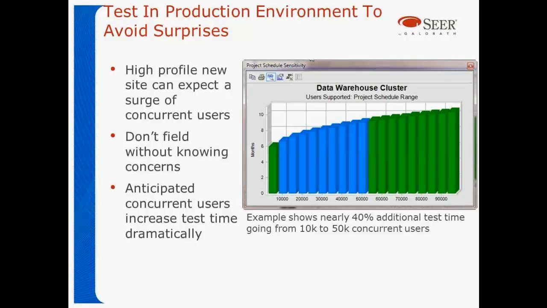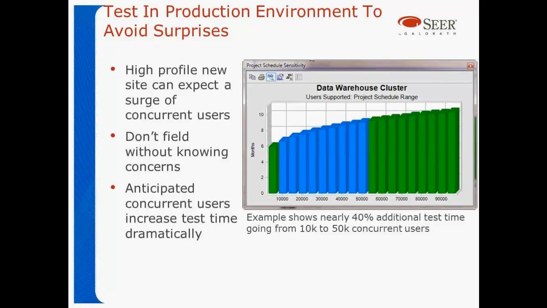Looking at what happens if you've got more potential concurrent users. HealthCare.gov may have had a requirement of up to 50,000 concurrent users. Well, there's a lot of significant IT effort involved in ensuring you can have a system that can run 50,000 users. By the way, how do you test 50,000 users in a test environment? Well, you can, of course, but it's a huge job to do that.